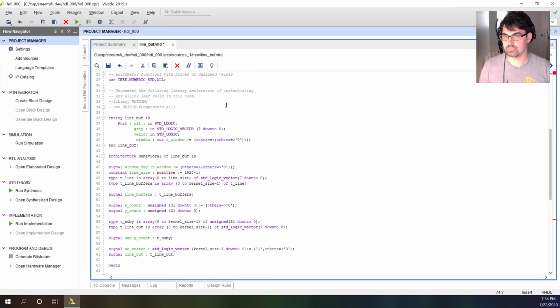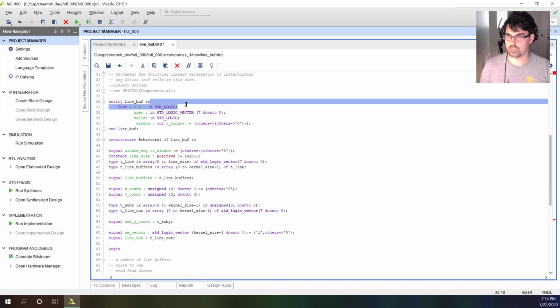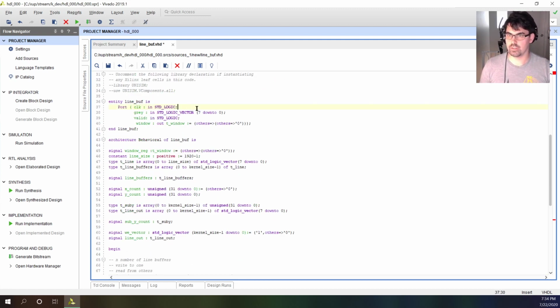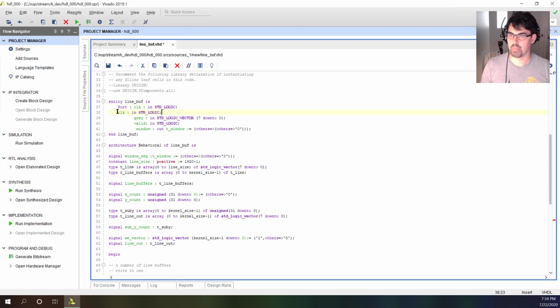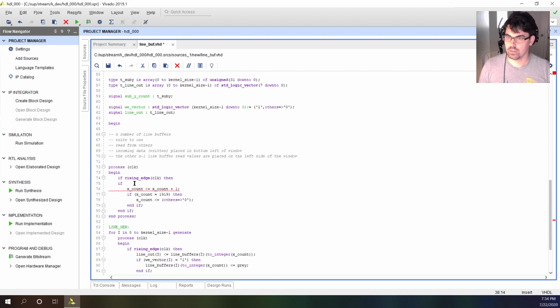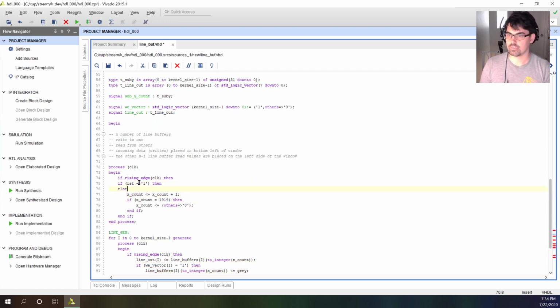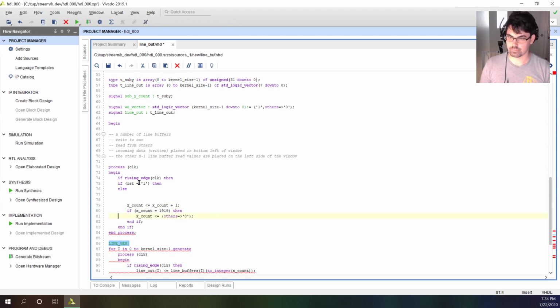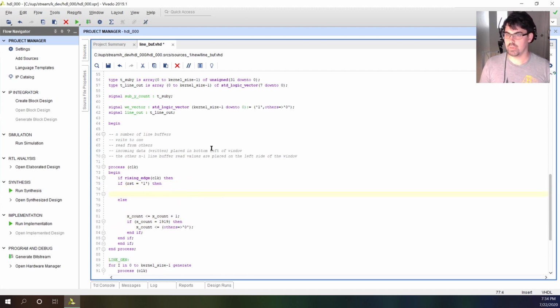But we need to put in an if, just do a reset right now. So if, then, else. Here we might as well just say x count equals others.